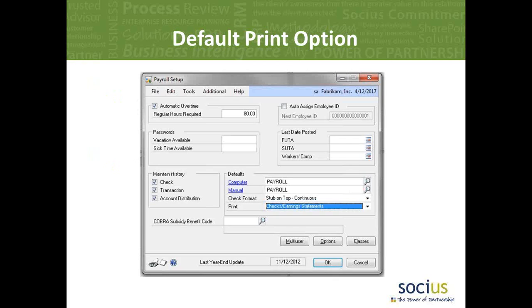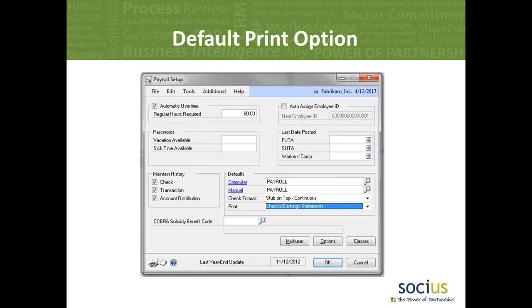To set this option, it is in the payroll setup, so you will need to be a system administrator to do that. But this new box down along the halfway point along the right-hand side actually states print. So underneath your check format, in Microsoft Dynamics GP 2010 and GP10, this feature was not available.